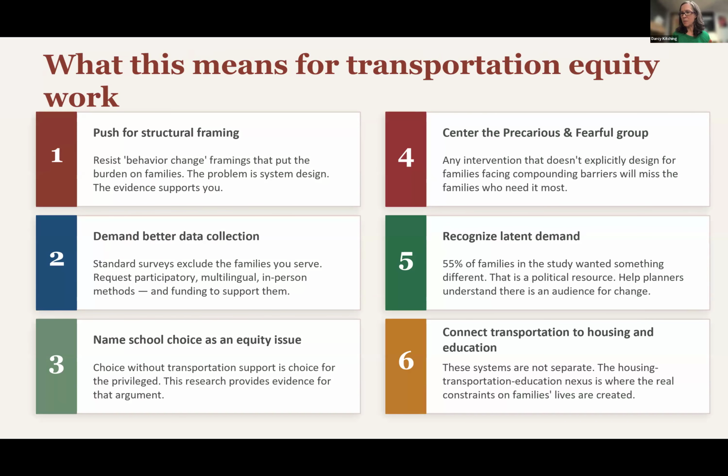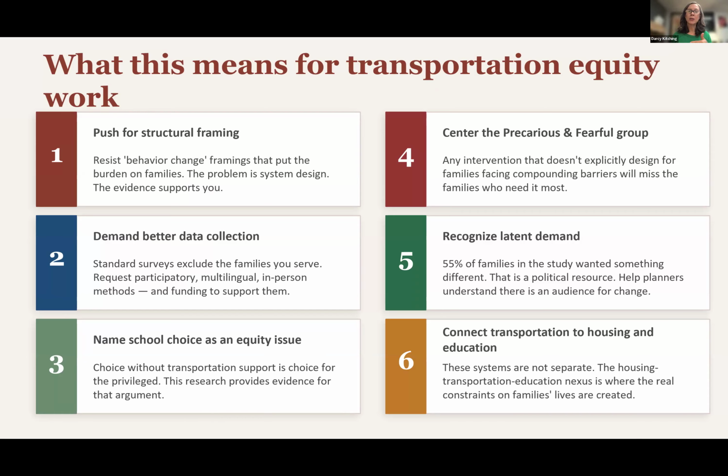So what does this mean for you? I'm at 20 minutes, so I'm going to stop after a couple more. But what does this really mean for us as a local coordinating council? What does this mean for people who are interested in transportation equity? We need to push for structural framing. We need to resist this emphasis on behavior change that really puts the burden on families and on students. This is a system design problem, and there's evidence to that.